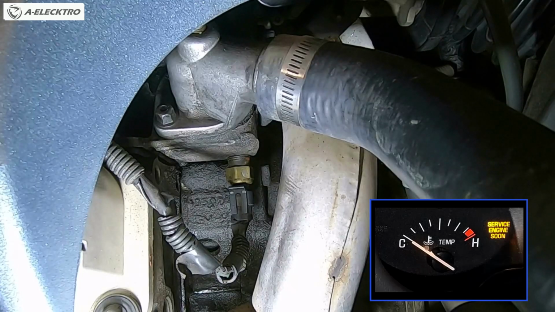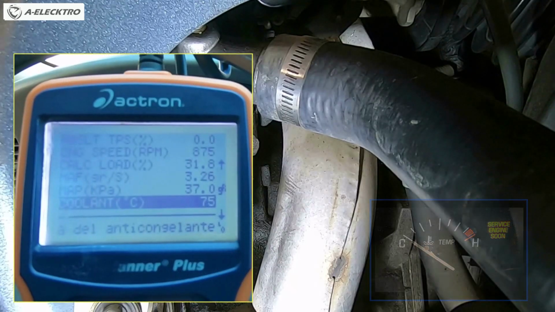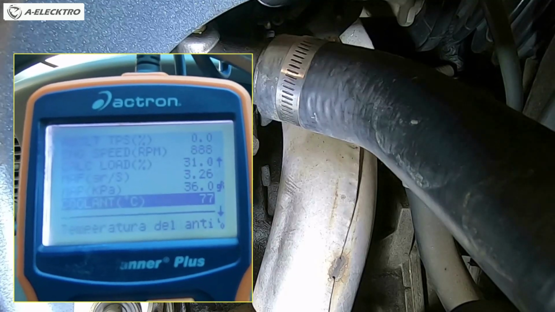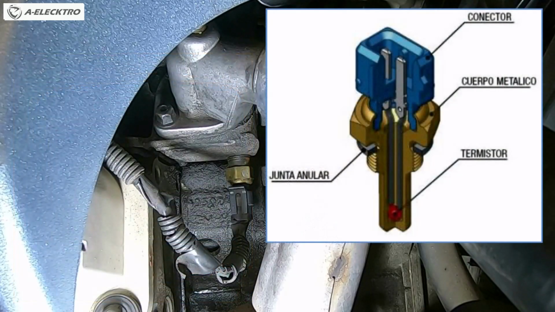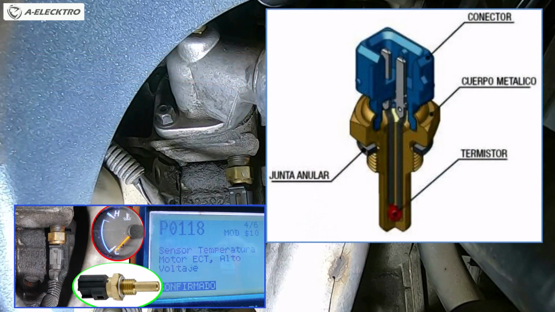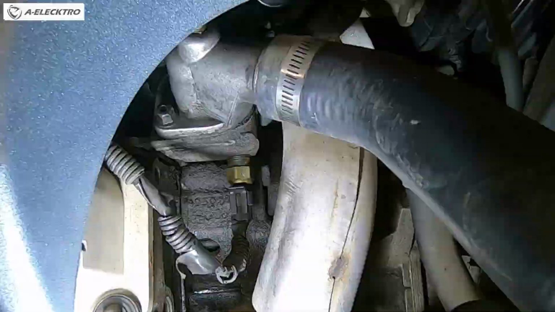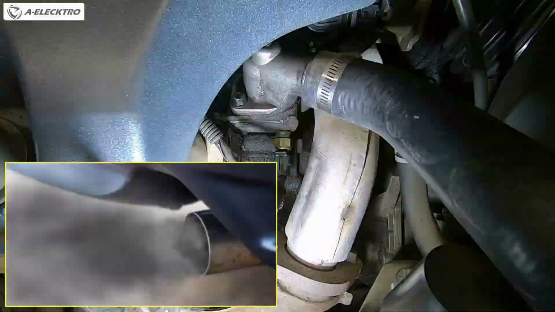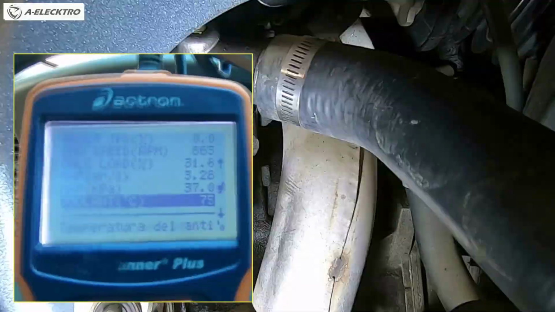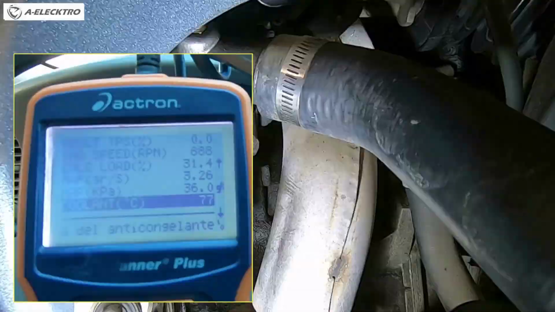One of the first symptoms we can observe when the coolant temperature sensor fails is high fuel consumption. If the sensor consistently reports cold engine values, the system will operate in cold start mode, resulting in rich fuel mixtures. Not only does this increase gas consumption, but it can also generate black smoke in the exhaust, as the engine is burning excess gasoline.